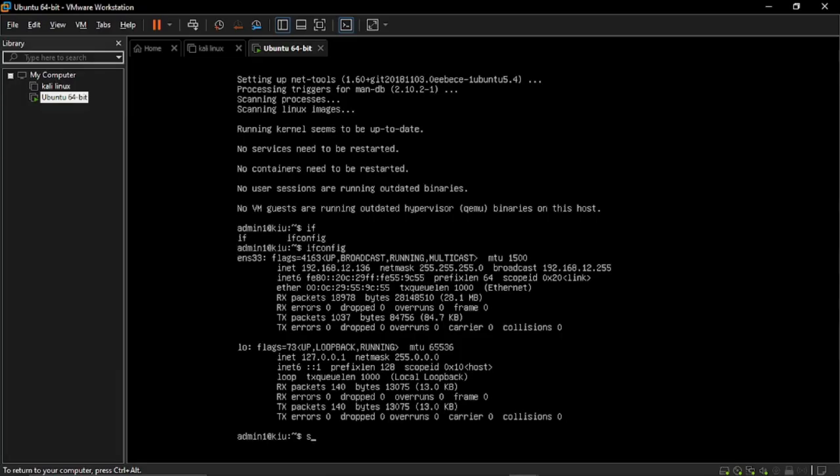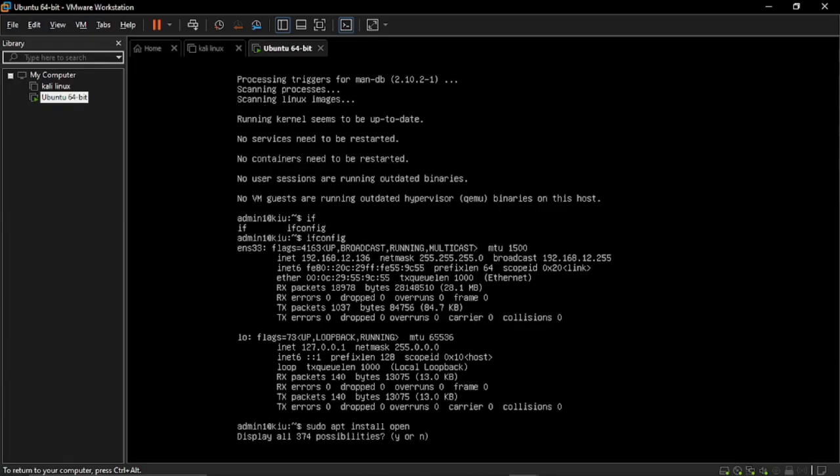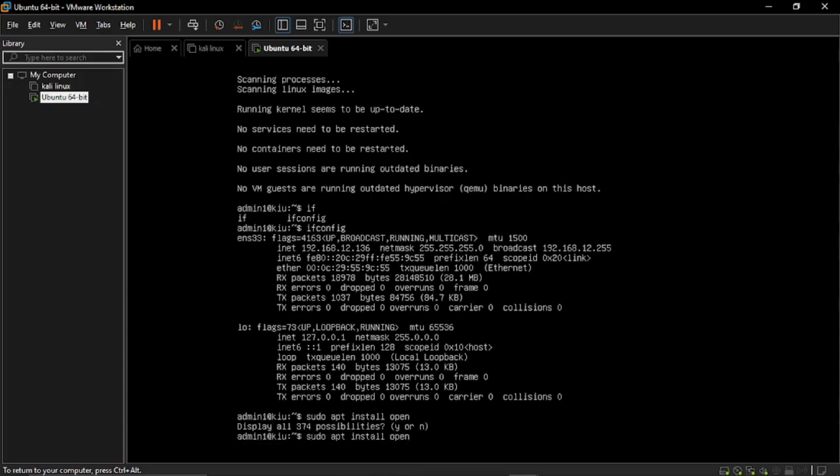I am using the command called sudo apt install, and after the command, if you don't want to say yes, just put dash y.